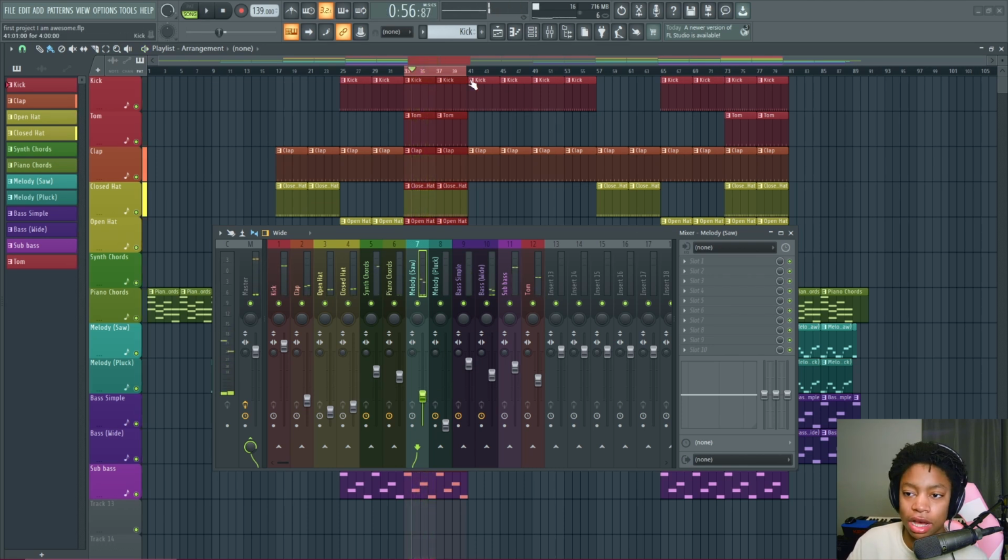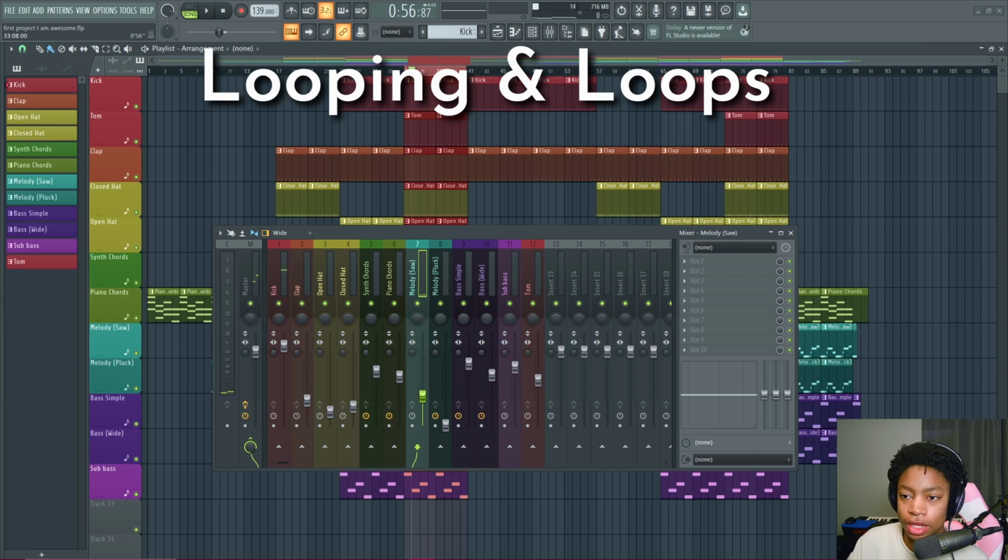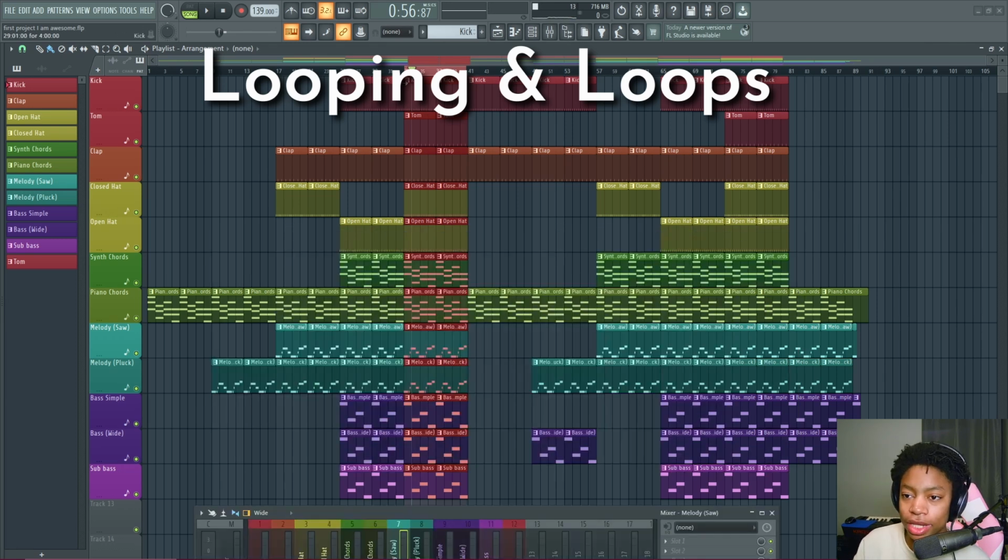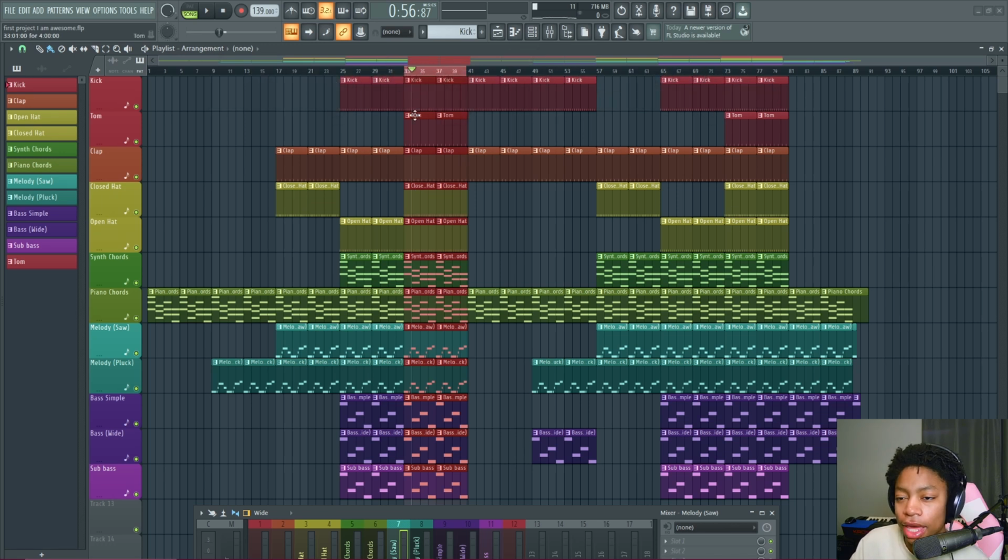And also notice how it loops within the red bar that's selected here. Looping, I'd explain it as taking a specific portion of a song or recording and repeating it indefinitely. So in this case, our selected spot is between around measure 33 and around measure 40.